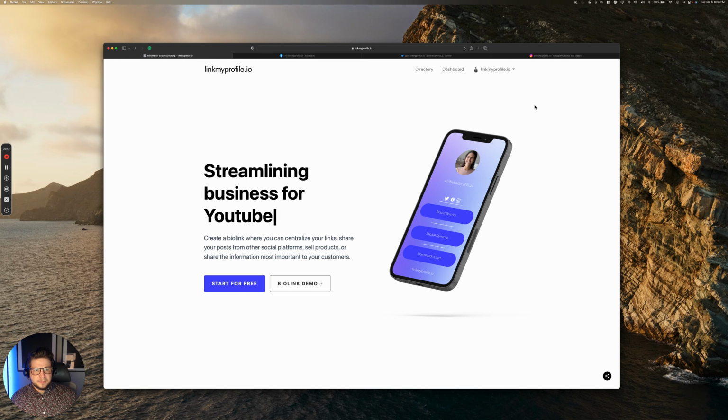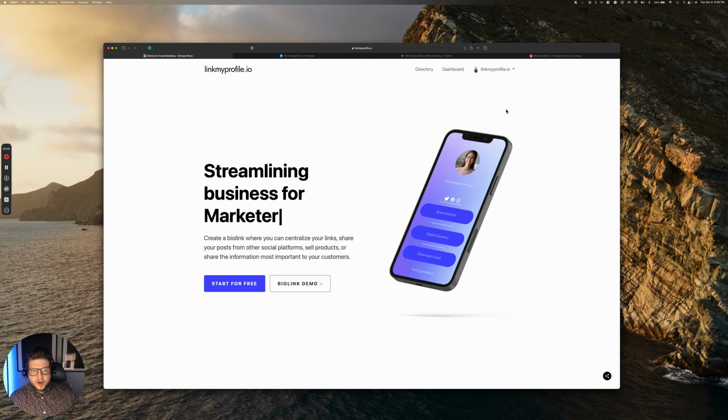I'm currently on a paid account, so if you're on a free account, you will be able to do the same thing with limited options. And if you are on any of our paid accounts, you will be able to add the majority of the different options.